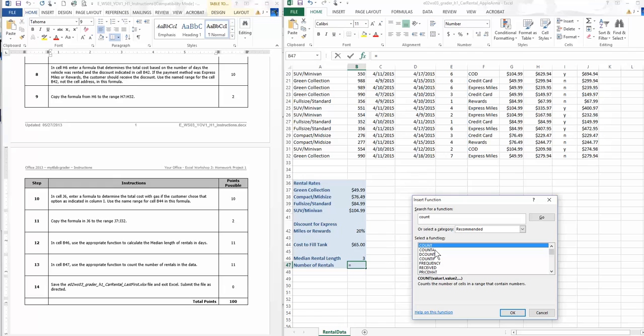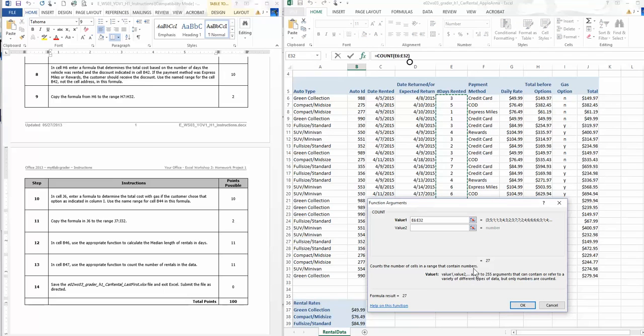It tells me 0, because the purpose of the count function is to count numerics, and that's part of what it tells you. I'm going to do count again. Count counts the number of cells in a range that contain numbers. If you want to count letters, then you have to use COUNTA, count alphanumerics, which counts the number of cells in a range that are not empty. See the difference? I hope you do. It's a very important distinction.